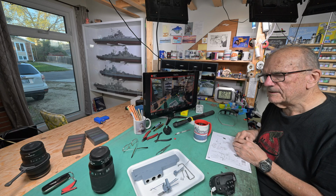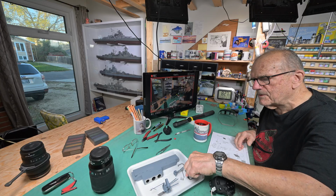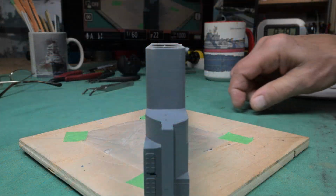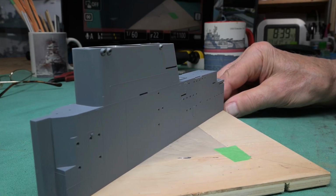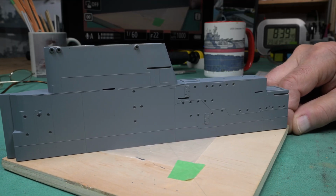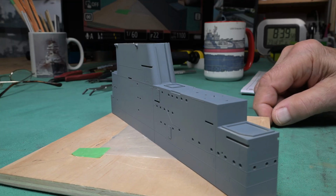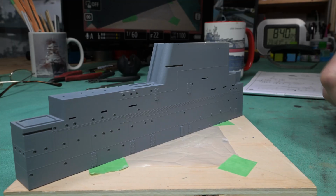I think we should get the camera down here on the table and take a close look at this thing, and then we can get into trying to mount our antenna. The black truck. Okay, I was trying to think of what is going to be the best way to show you how the paint job came out here. Now you've got to remember, this is just one coat. I don't think I'm going to need to put a second coat on. Yeah, I'm not seeing any really bad glaring spots where the plastic is showing through or anything like that.